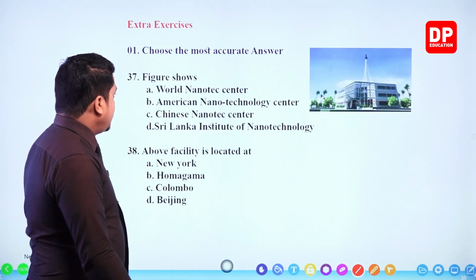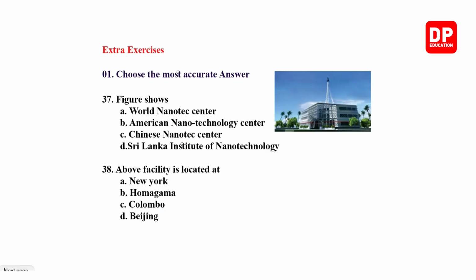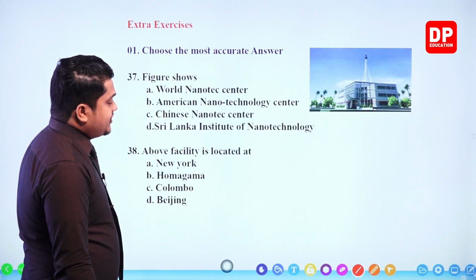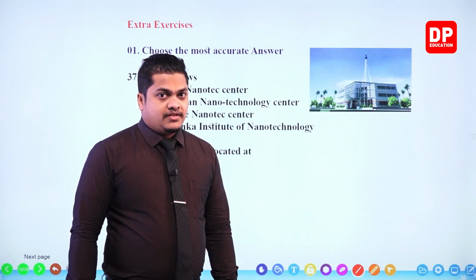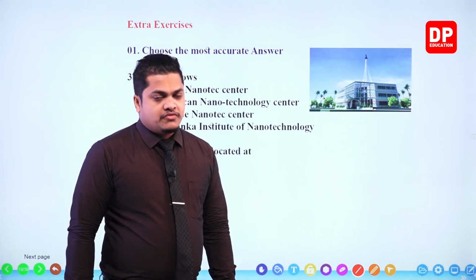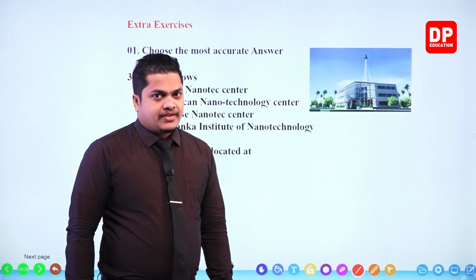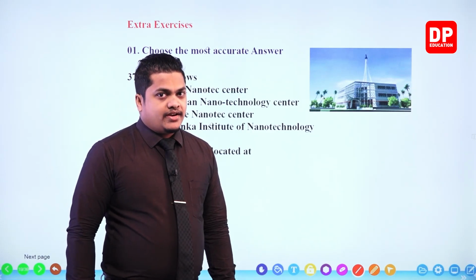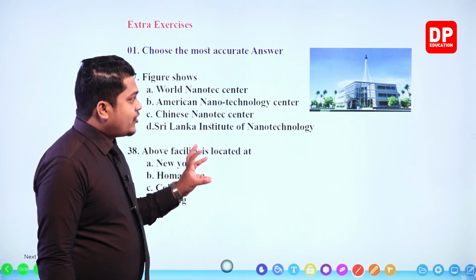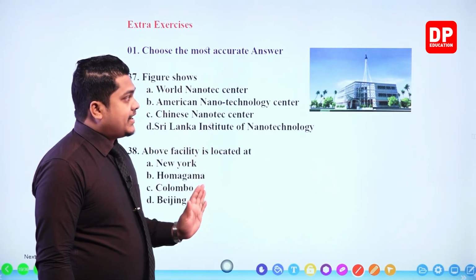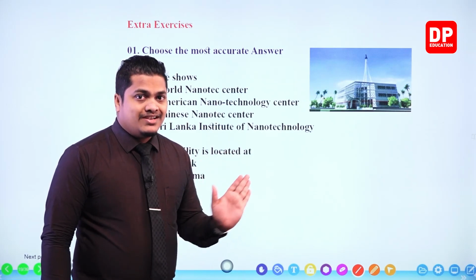Question number 37. Figure shows, it's very simple, my dear children. This is the Institute of Nanotechnology. The Institute of Nanotechnology. Where? In Sri Lanka. Of course, in Sri Lanka. Not in America, not in China. This is the Sri Lankan Institute of Nanotechnology, which is located at Pitipana, Homagama area.